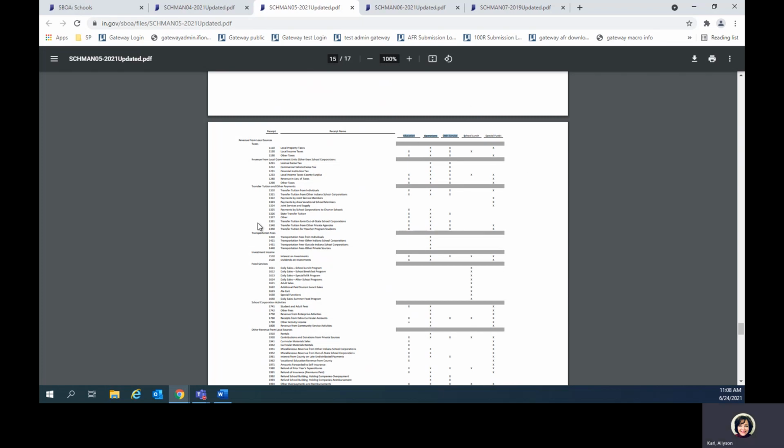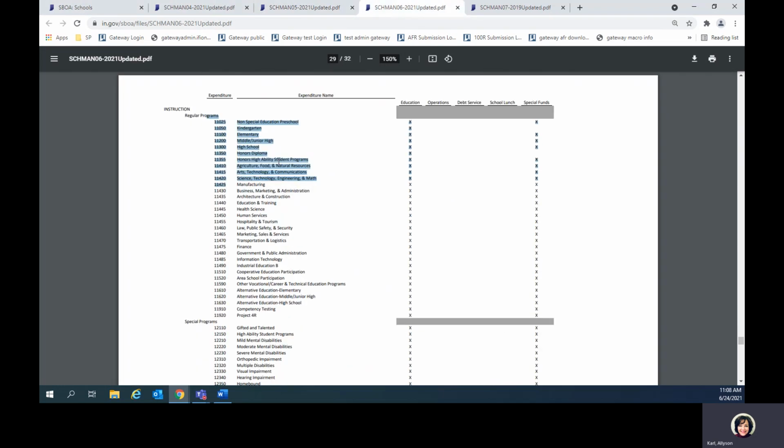It won't prevent you from submitting your AFR, but you will need to be sure that you use one of the codes in this list for each line, because if not, we won't be able to put the information on the proper lines on the financial statement. So that's why we'll have to reject those as errors. The same way with the disbursements codes. You'll have to enter the expenditure codes listed here, and only the ones on this list in your upload.